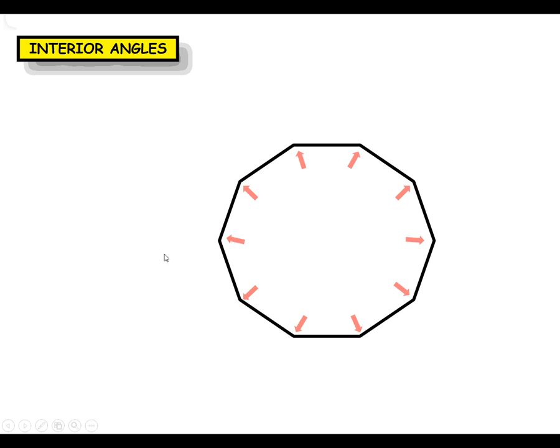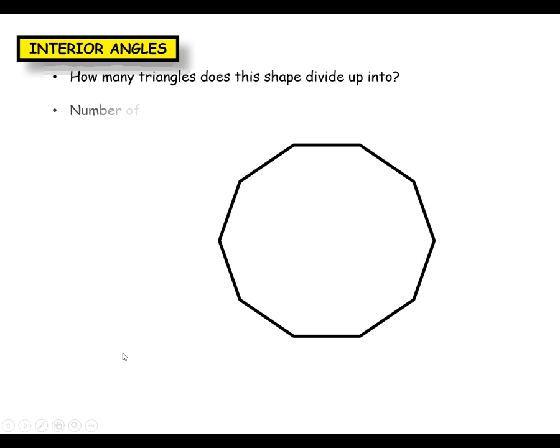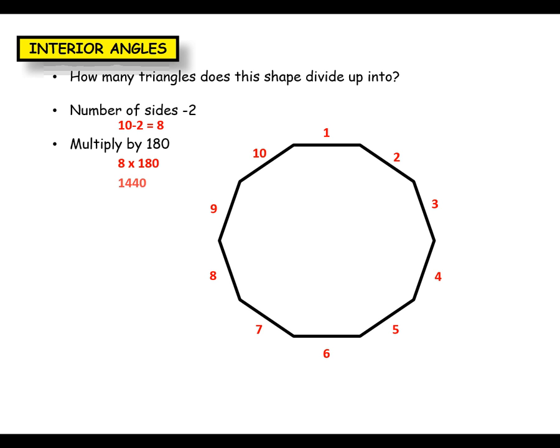So our rule for what these angles on the inside of a shape add up to, we always do the same few steps. Number one, we've got to figure out how many triangles the shape can be broken up into. And basically, that's always how many sides it has minus 2. So the first thing you've got to do is count up how many sides your shape has. Or if you remember the names and it says this is a decagon, you would already know it's 10. So we take 10 and subtract 2, and that's 8. There are 8 triangles inside this decagon. Then we just multiply that by 180.